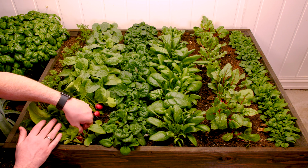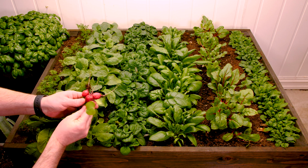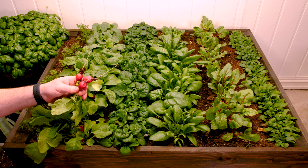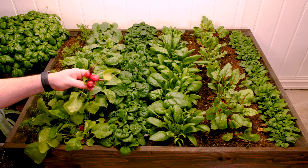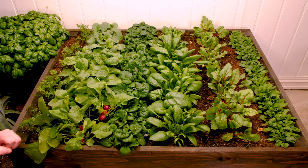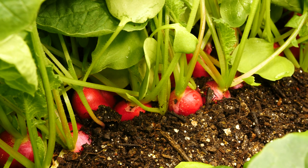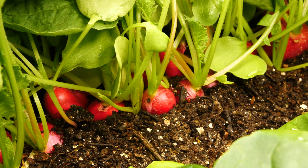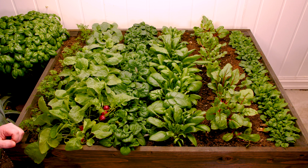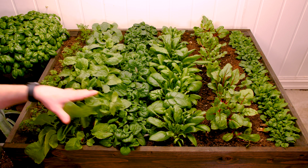We're growing radishes. Wow. I've been picking a couple and eating them for lunch at the home office. And they are so sweet and peppery. The thing about growing your own radishes is that when you pick them out of the soil and just eat them fresh, they are so much more juicy than the ones that you buy at the store, because those have had time to dry out. But these ones are just to die for.